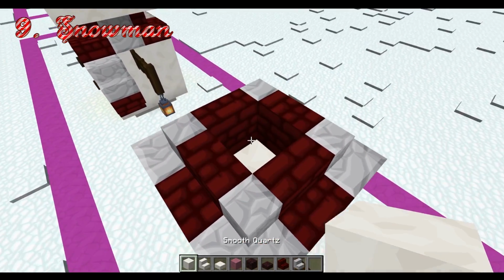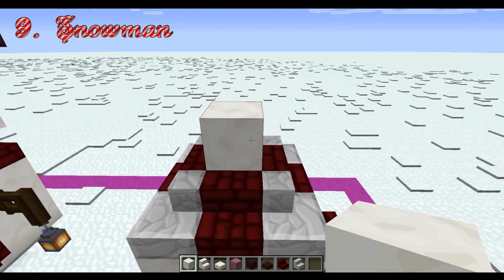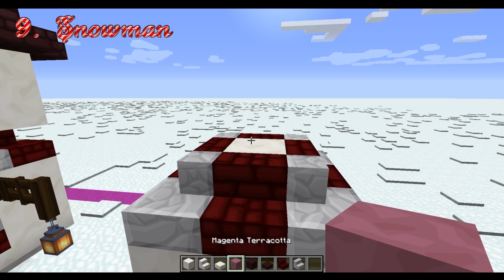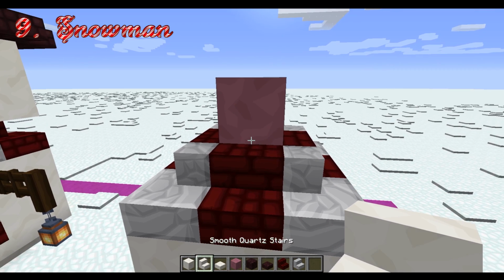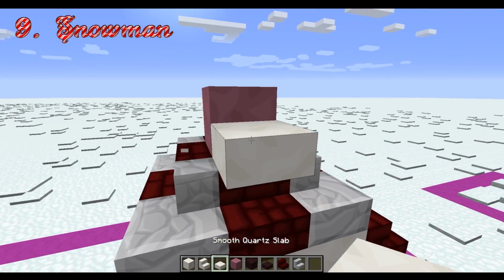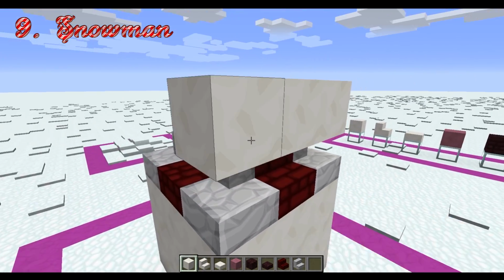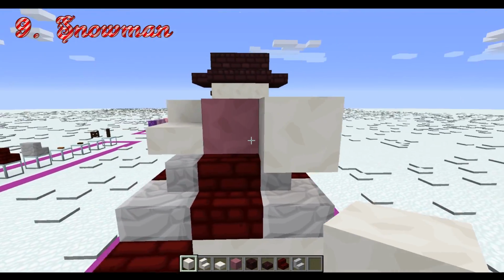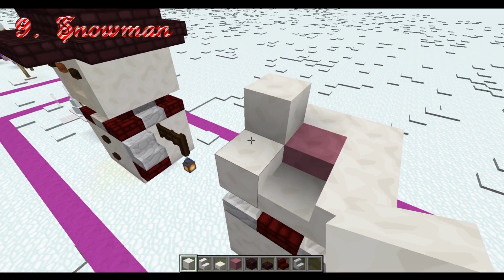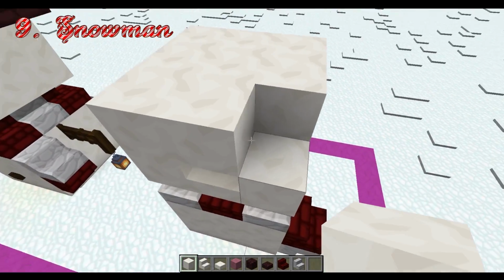Now to finish off the head, what you're going to do is put in the neck piece. You're then going to come up here with this, and actually we're going to use the magenta terracotta at that point. And what we're then going to do is place a slab at the bottom here, and then all the way around that we're going to place full blocks, and that gives him an open mouth so you can actually see the back of his mouth there as well, and finish that off with some more full blocks.